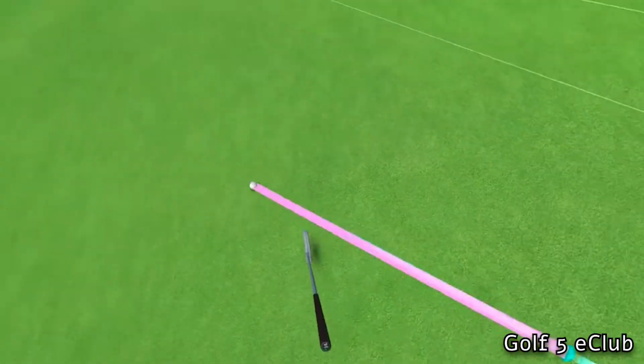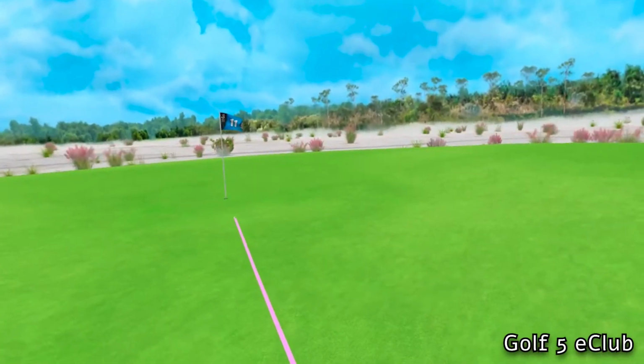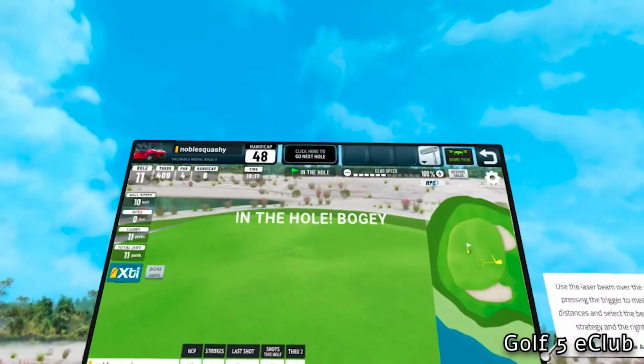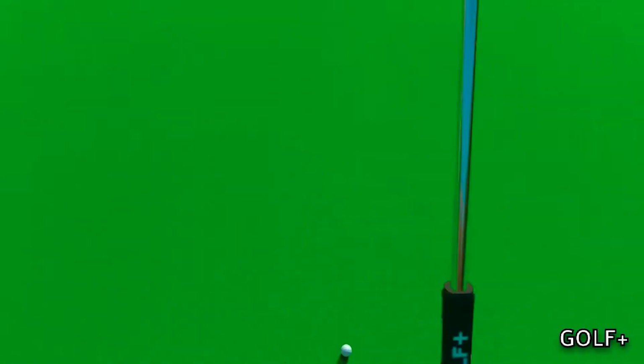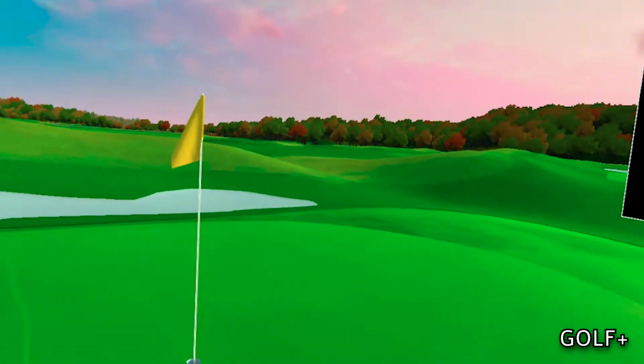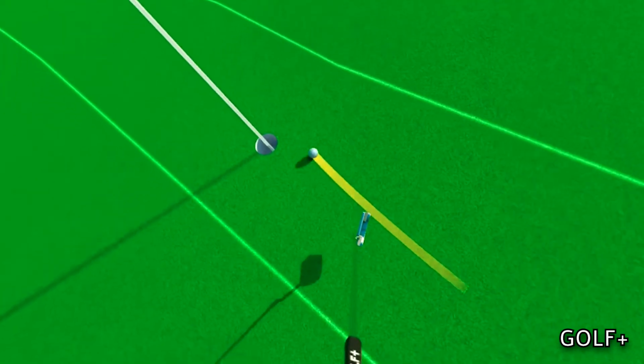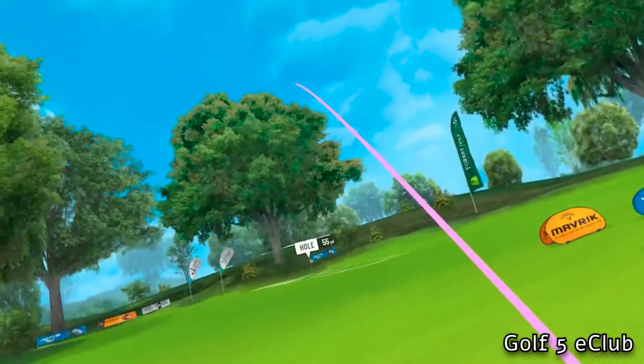I would be remiss if I didn't tell you that there is a notable difference in the speed of the putting green once you get there, if you get there. Which one's more accurate? I think I lack probably the knowledge to say, but Golf Plus's greens are a little bit slower than E-Club's. Honestly, they could be both realistic and just depend on how the greens cut normally in real life.